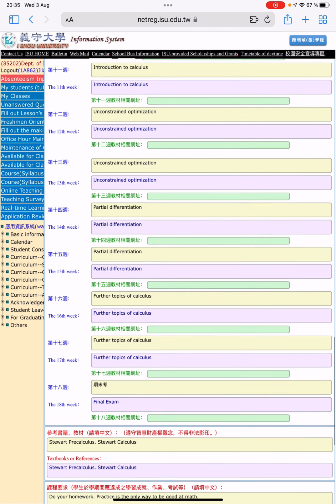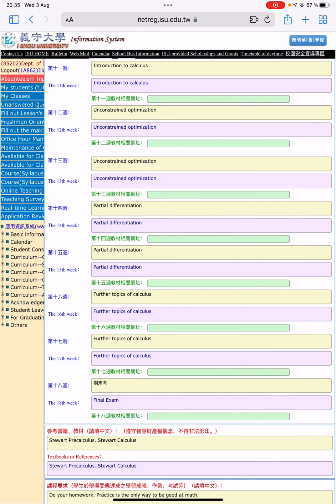Next is going to be the last part of the course, the further topics in calculus. So these topics include the chain rule, the product rule, the quotient rule, how to calculate the derivatives, and we also move to integration and find at least definite integrals over here. So this is going to be our course.